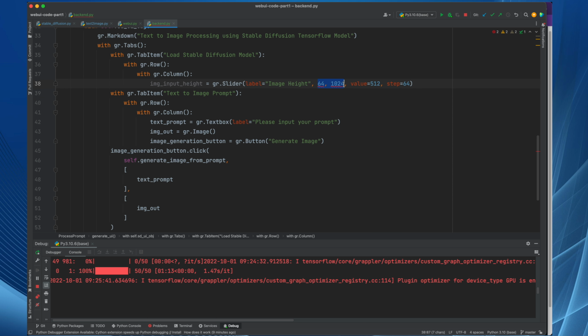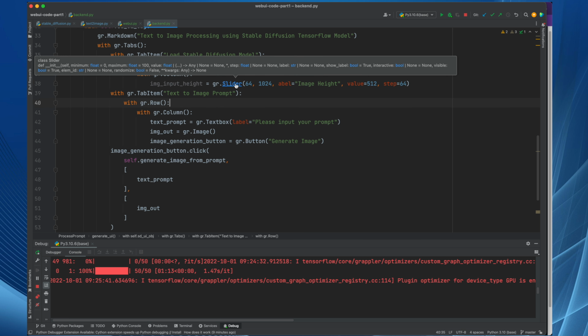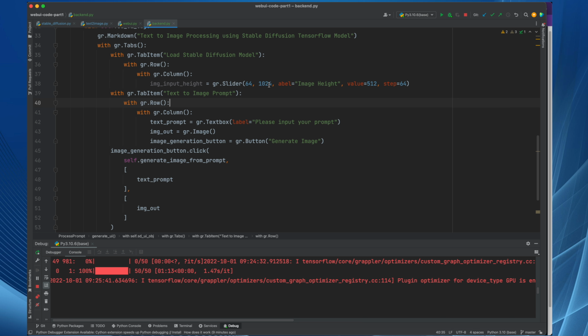And this is an error because it expects us to have these values at the start. Looking into the slider, as you could see, the minimum and maximum come first, then the label. So that's the reason if you put them back here, you are going to get the error, unless you actually name them.